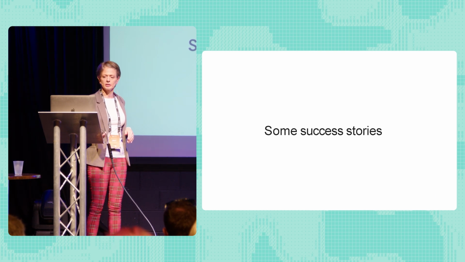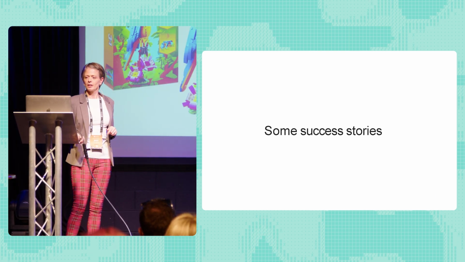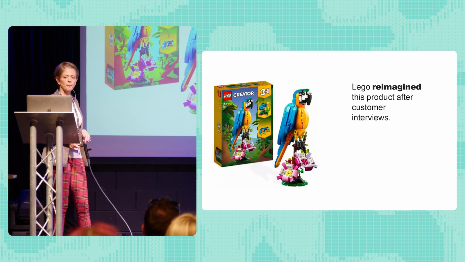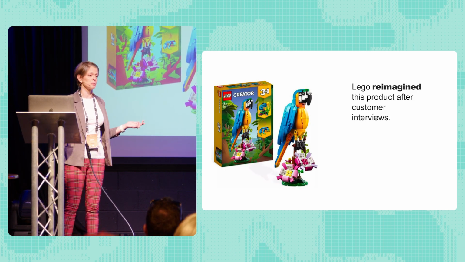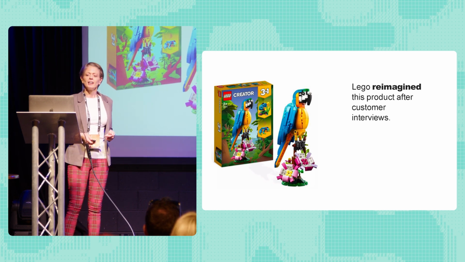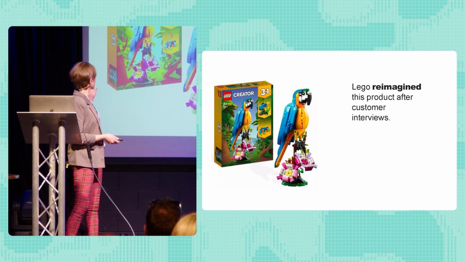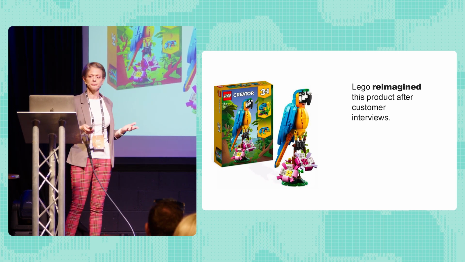So let's have a look at some success stories. Okay, we all know Lego. They have an amazing approach to gathering customer insight. They mostly just observe kids playing with Lego and then talk to them about how they feel about it. This is Lego 3-in-1, but it didn't start out life as a 3-in-1. It started out as simply building a single pet.